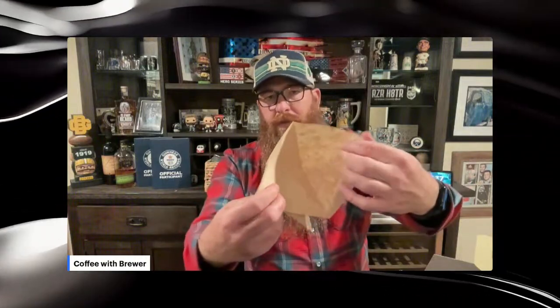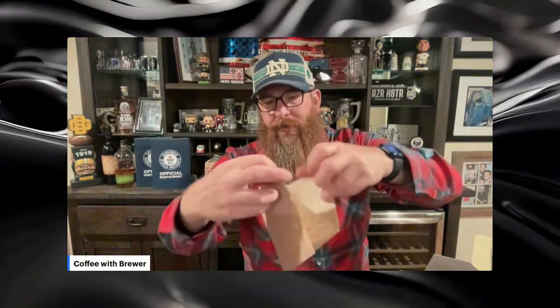And yes, I do use a Chemex coffee filter for the Chemex pour over. It comes as a square, and when you open it up, you just open one ply on the one side, and then there's 3 ply on the other. And then this goes right into the Chemex with the 3 ply towards the spout. Place your coffee in there. Make sure you weigh your coffee and then get the right calculation of coffee to water. And you're good to go.